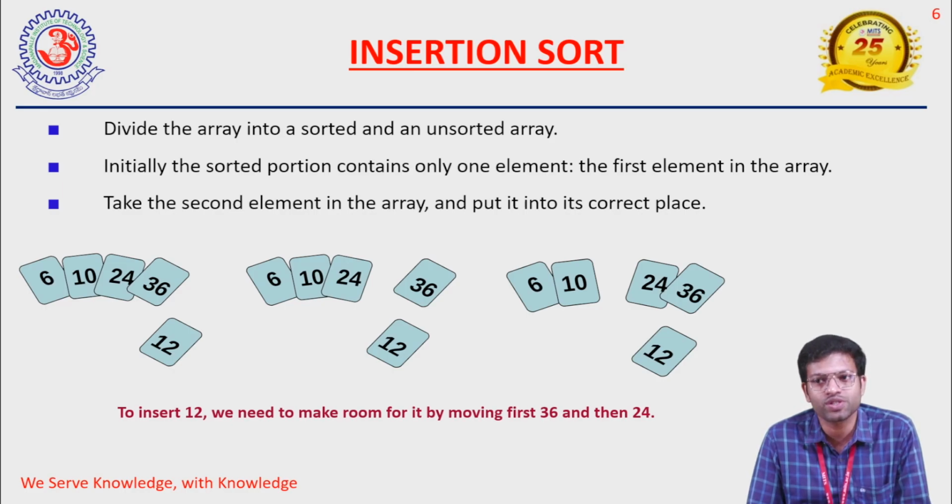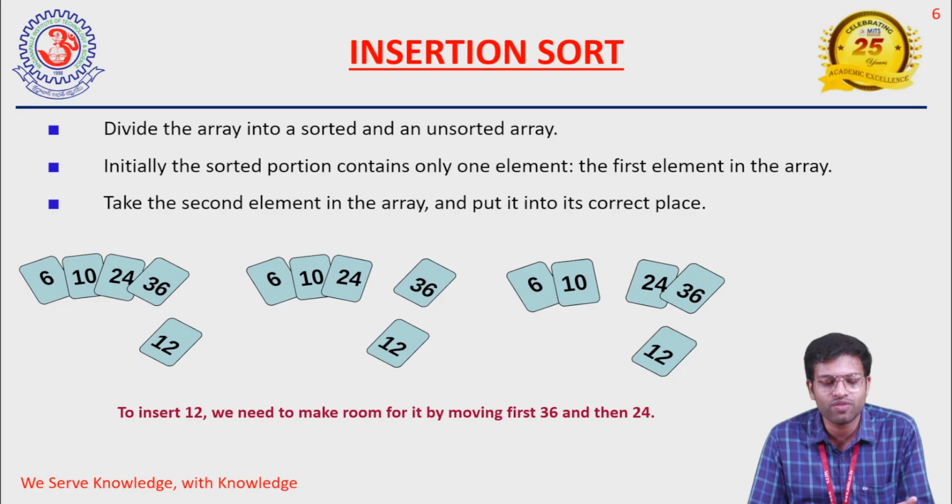In the case of insertion sort, it is just like how we play cards. As I told you at the beginning itself, when we are playing cards, we initially sort all the cards. Afterwards, we take one new card, and the new card will be placed at the exact place so that we get it in sorted order. So here in the figure, you can see that 12 is a new card, and where can we place 12? 12 should be placed after 24 and before 36. So we will make a space between 24 and 36, and we will place 12 at that point.